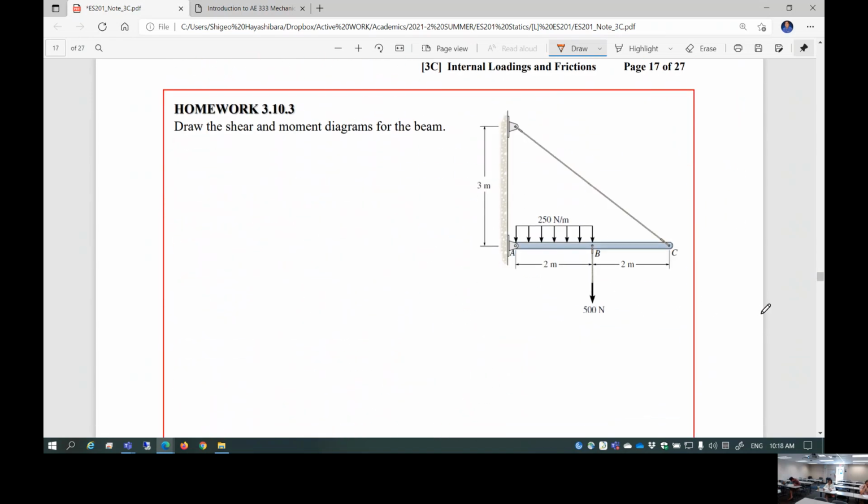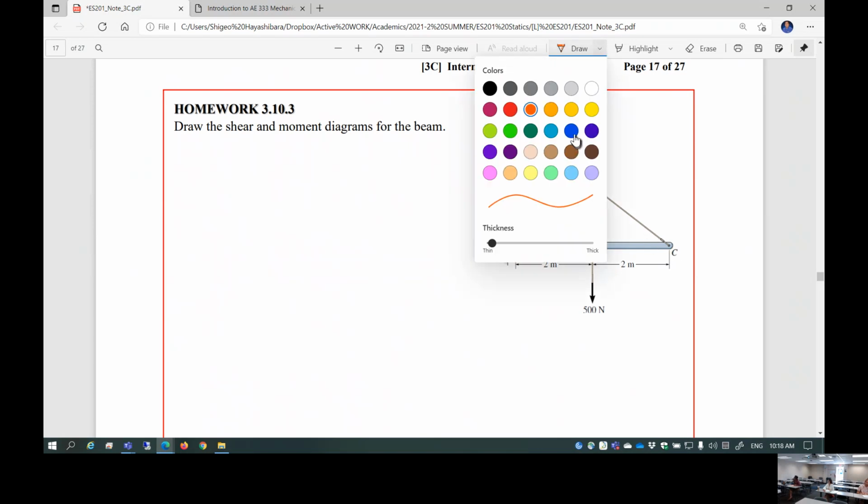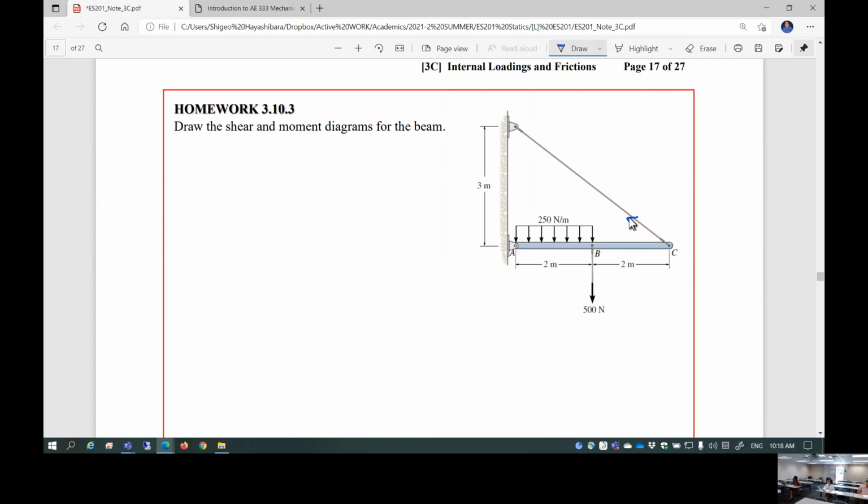Next page is a homework. Homework assignment. I hope you can handle, which is kind of similar to what we did in the previous page. Now you have a distributed loading. How's that? So distributed loading means, well, you have a linear change of shear. This is a point force 500 Newton applied. What's this? Oh, how do you handle this? This is a cable, right? Cable develops the tension.